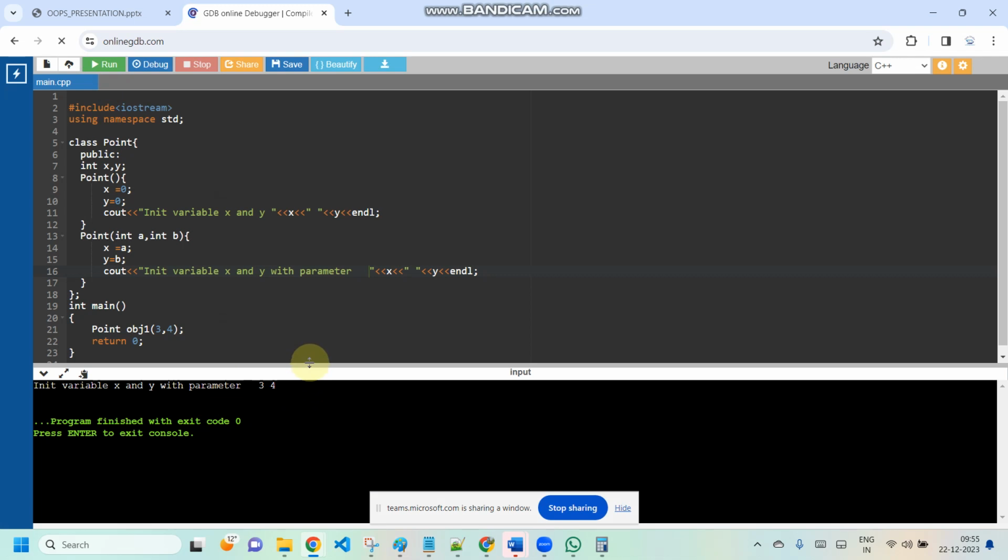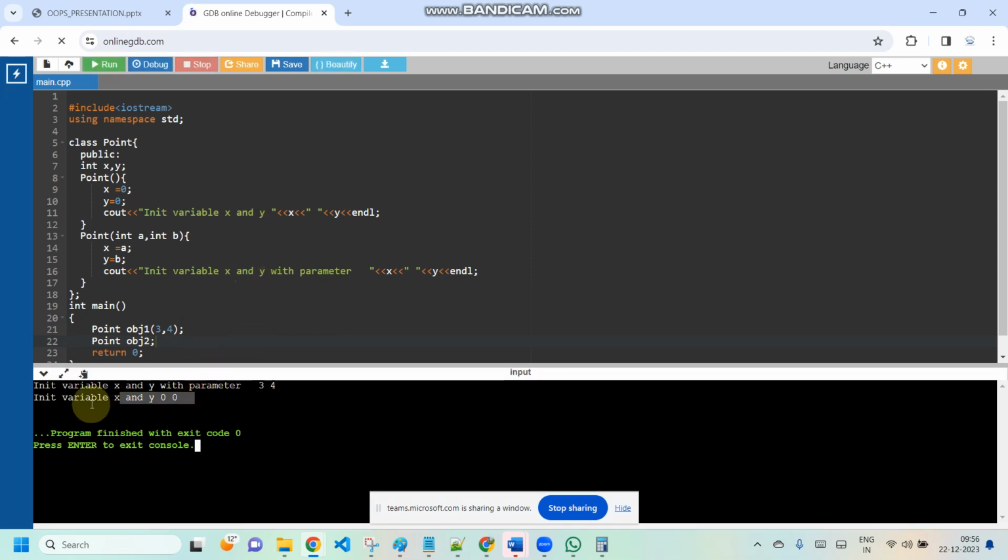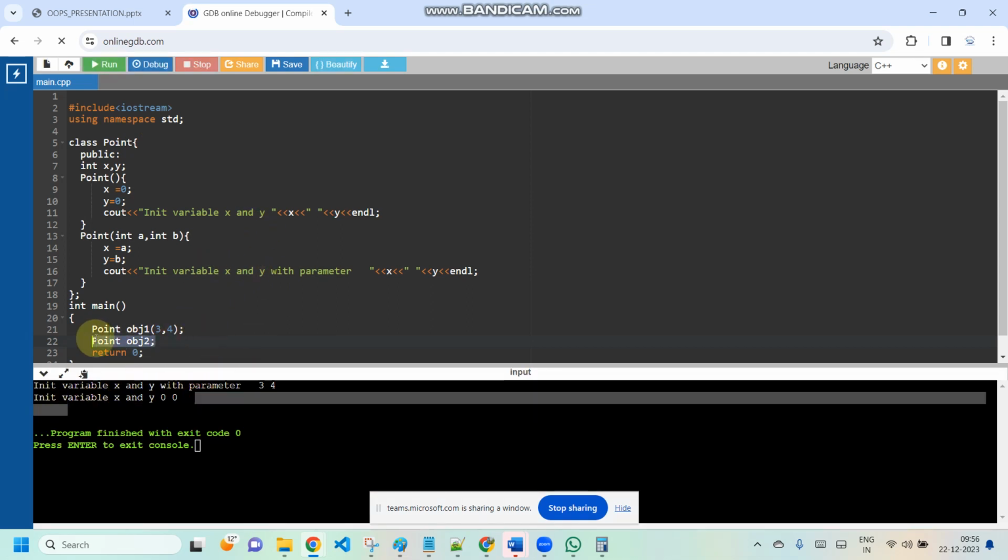Yes. So what I have to do now, if I'm doing this, and I suppose want to copy another object. I want to create another object. So I said, okay, this. If I do this, it will again invoke one constructor. Yes, so again, this second object created called the another constructor.